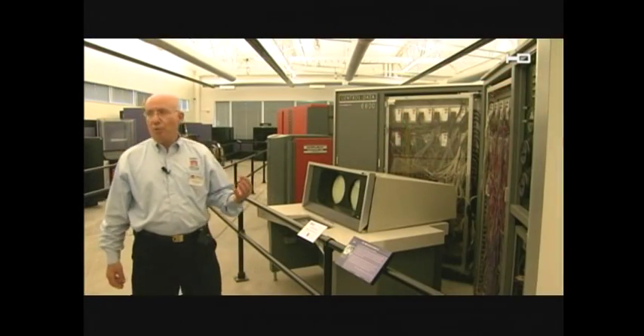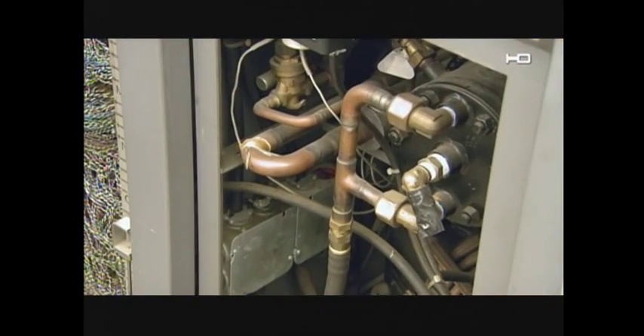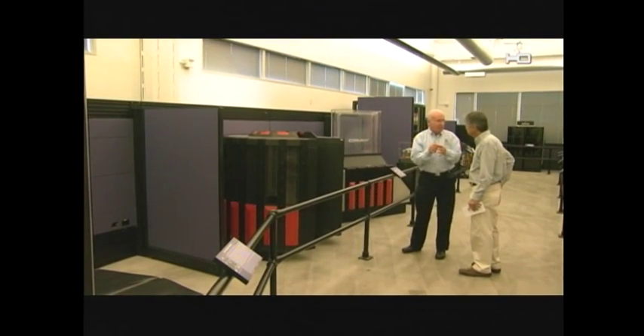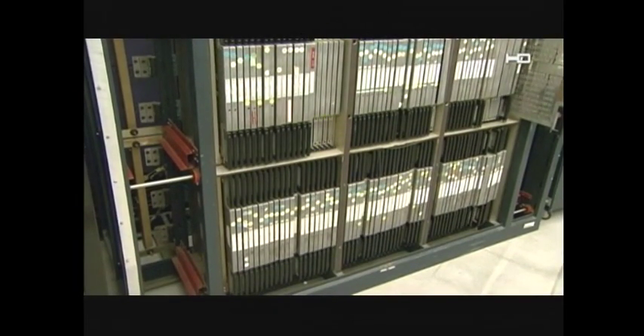It was the fastest computer in the world in 1964. There were supercomputers that created so much heat they had built-in refrigeration units — one even had a cooling tower. This Cray II would have set you back $20 million, and it's about a fifth the speed of a $1,000 laptop today.